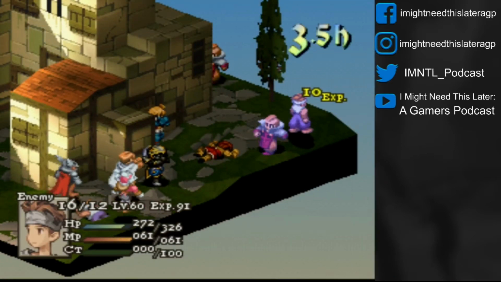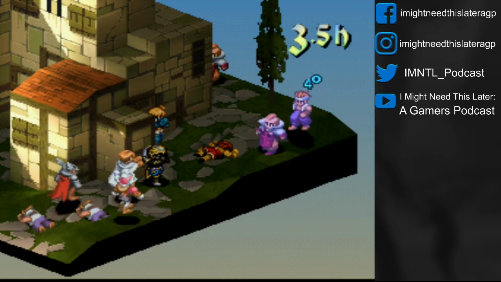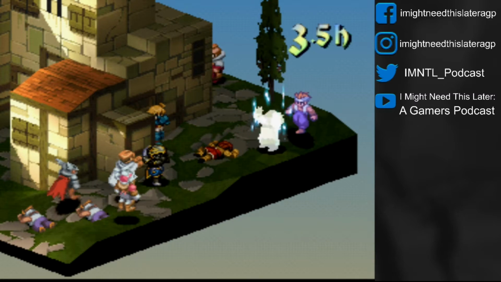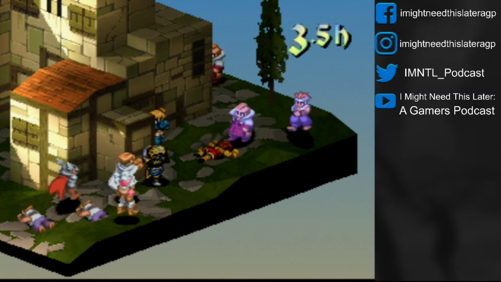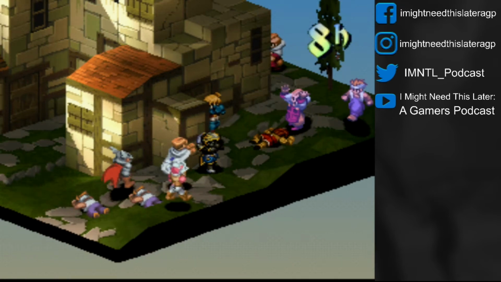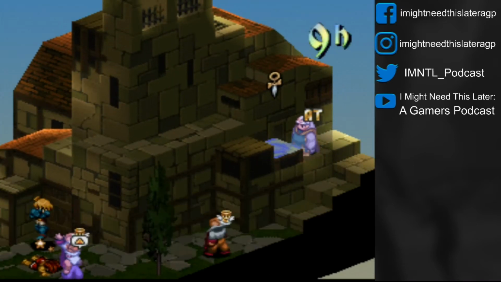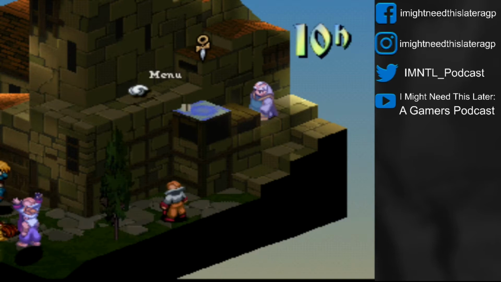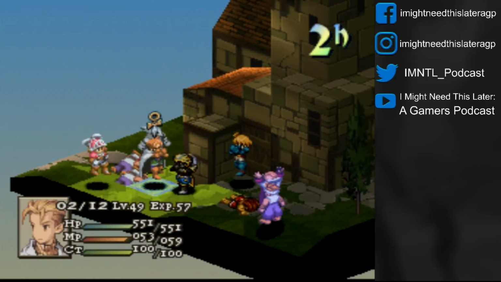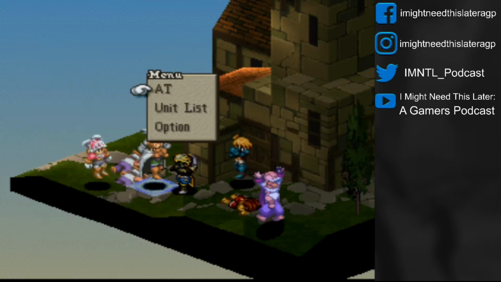Yeah, so we just need to keep blocking these squares, and hopefully that one monk will crystallize. The other one can't. It looks like he's got either Heroic Gloves or just is a story reason. I don't know. Alright, so that is what? Confuse 2, or is that Flare? I didn't see. So that is Confuse 2. Hitoshi will get a turn before him, so we're definitely going to Night Sword him.